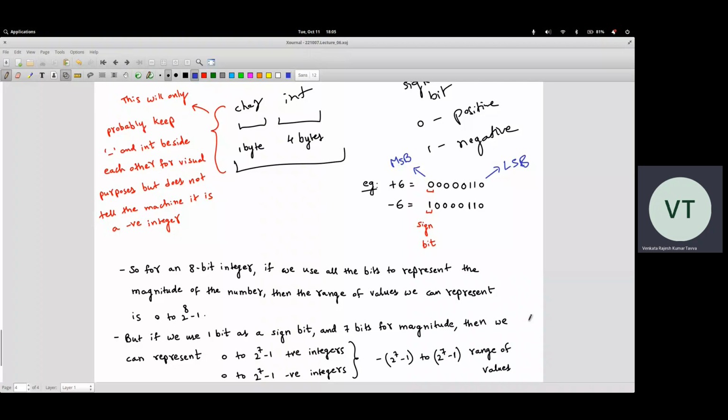So half will go for negative numbers, and half will be for positive numbers. So the maximum positive number you can represent using a signed char is 127. 99.9% of the times we know age cannot cross 127, but there can be exceptions where people may exist beyond 127. In that case, signed char will not be sufficient. You have to use unsigned char.